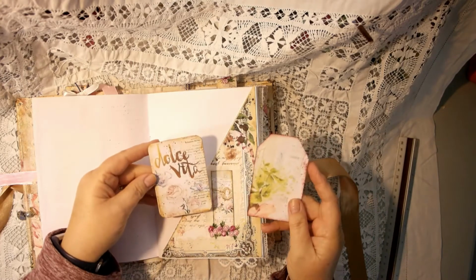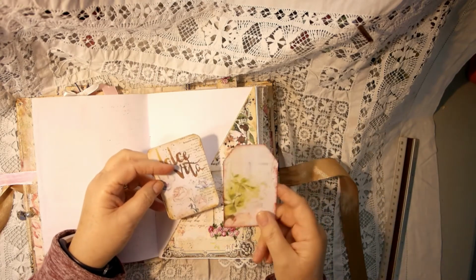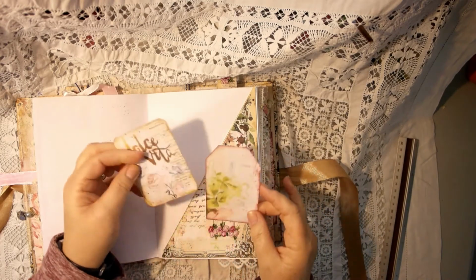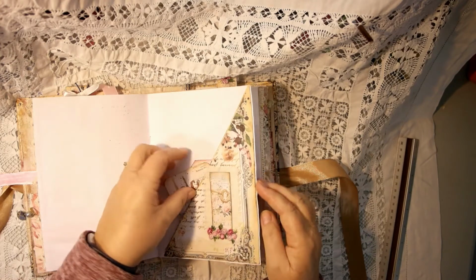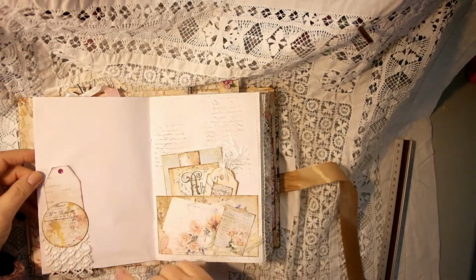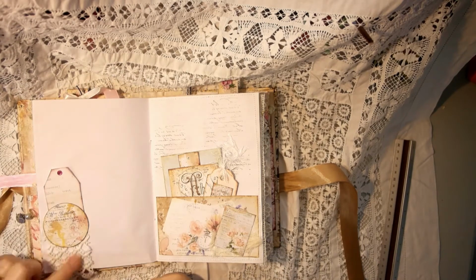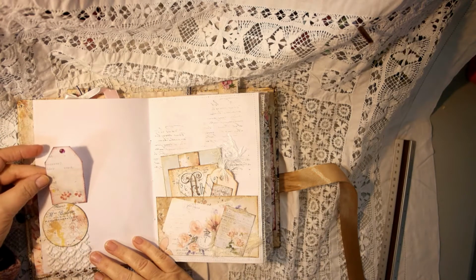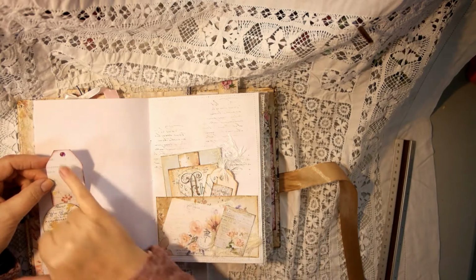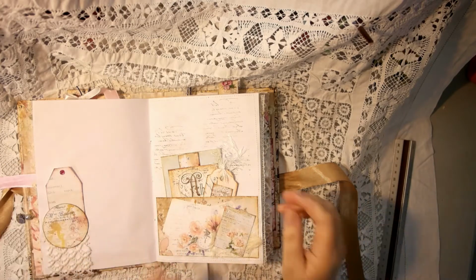And inside of there is a journal card and a tag that again I've just used a plain white tag that I've distress inked around the edge, and just used some of the scraps from one of the pages. Another one of the circles, and it's just on top of this lace. I left the lace so that it'd dangle at the bottom, and tucked inside is another little tag that I've used scraps of paper and added a little flat back blingy thing.